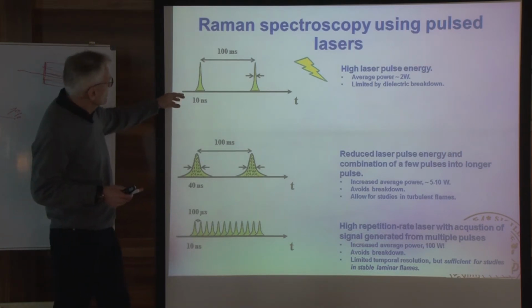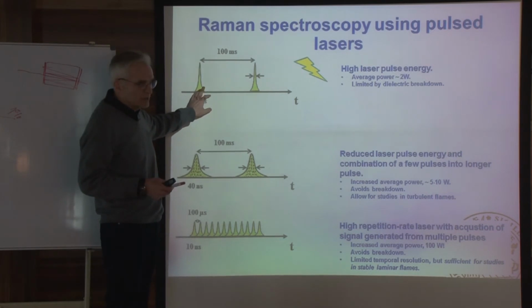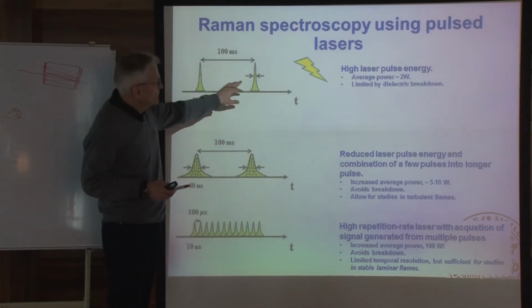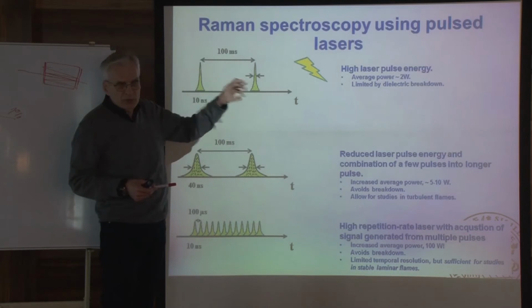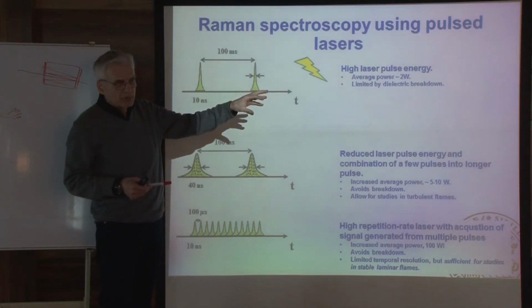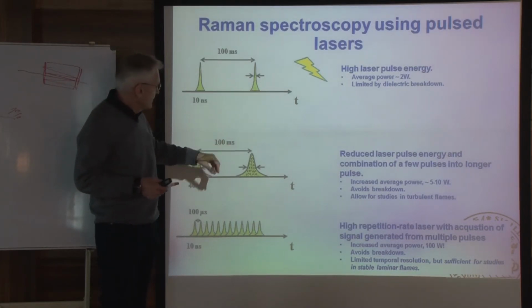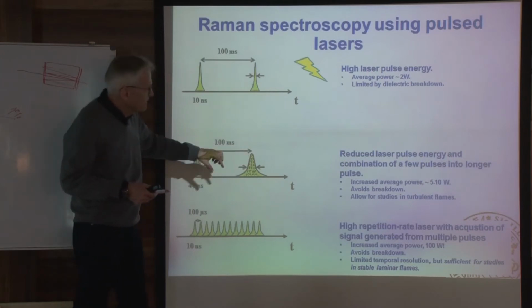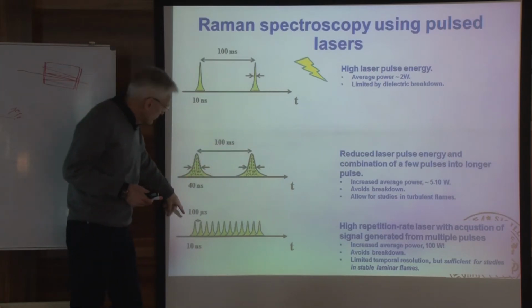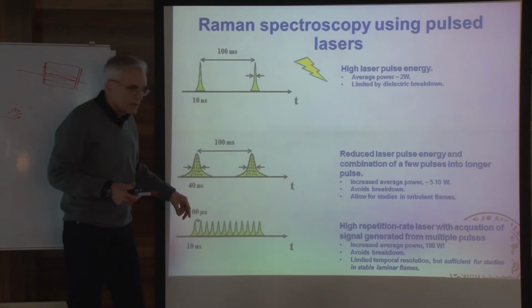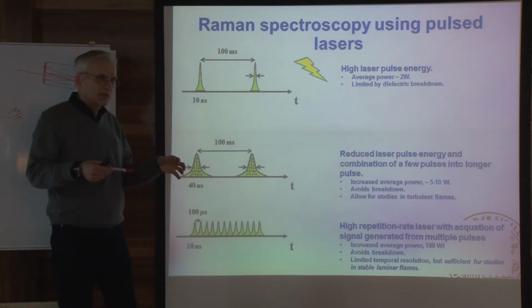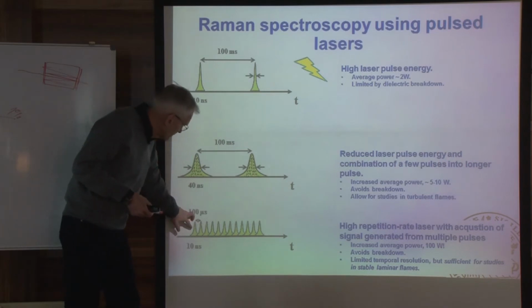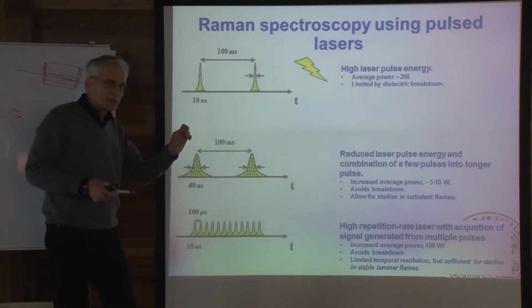And you have a problem because if you want to use a high power laser, you get breakdown, as I said before. You just break down the air. You won't be able to use it. You can stretch the pulse, but it's still a problem. So what we are working with now is a laser normally used for high-speed measurement, but now we have a lot of pulses, but the pulse energy is low.